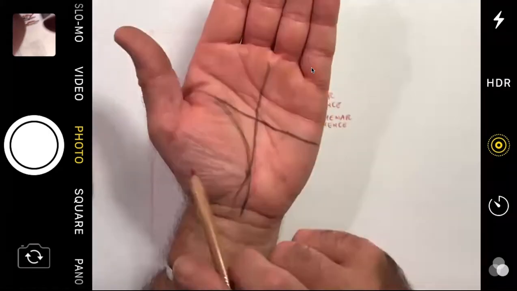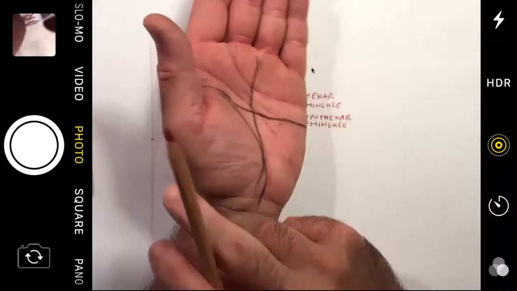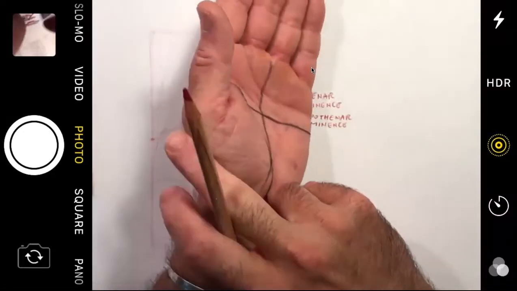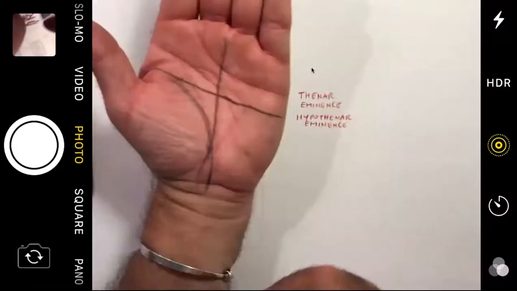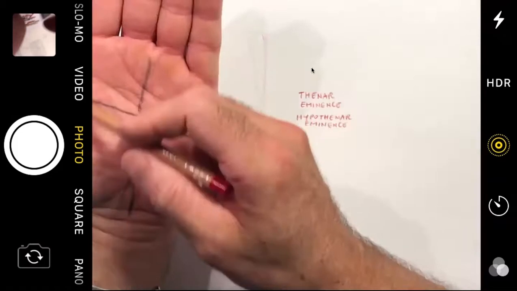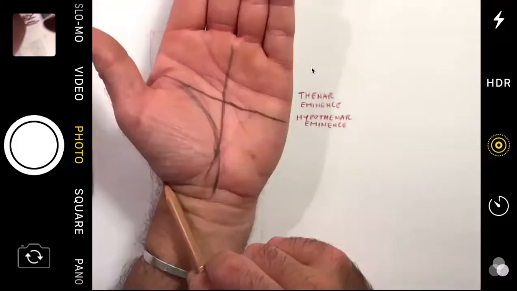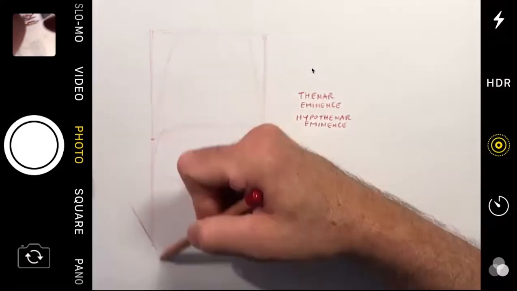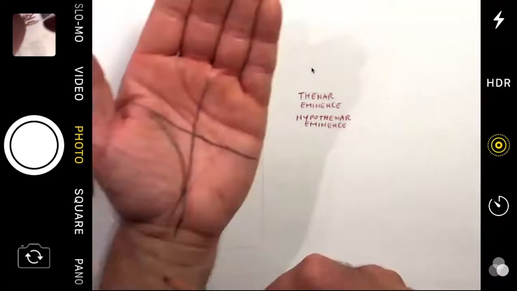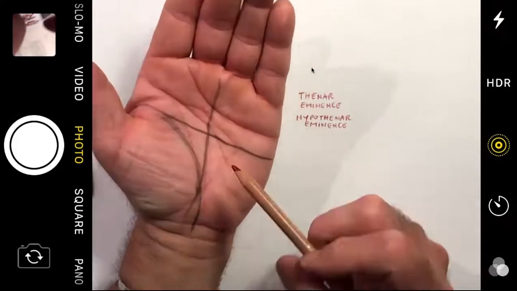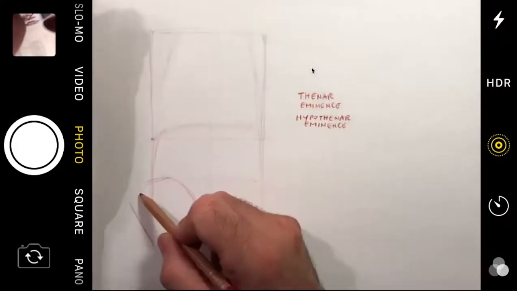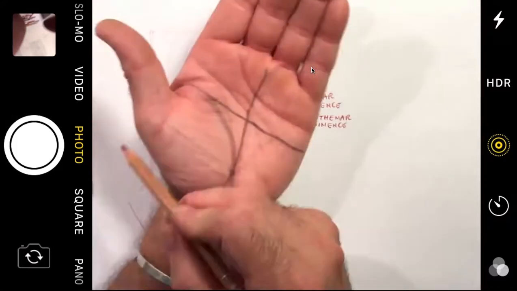But this is bone. So this is the first metacarpal bone, right? So it's straight, and it's going to be coming from the lower corner of the hand here, going out like that, because that's pretty much where it joins with the carpal bones. So now here I have my base of the thumb, right? Base of the thumb here.